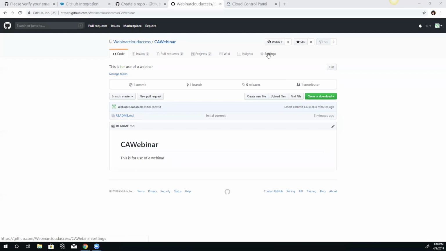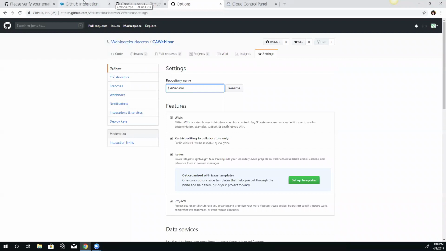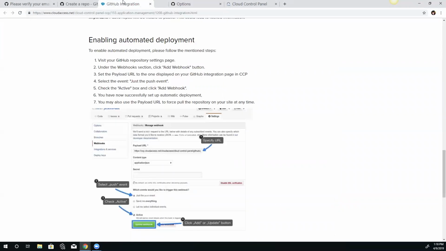Okay, right over here on the right is where the settings are. And just to ensure that we're doing it step by step correctly, as it mentions, I'm going to click back and forth between these two tabs so we can follow it nice and slowly.